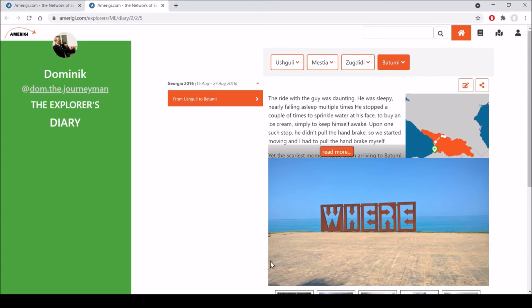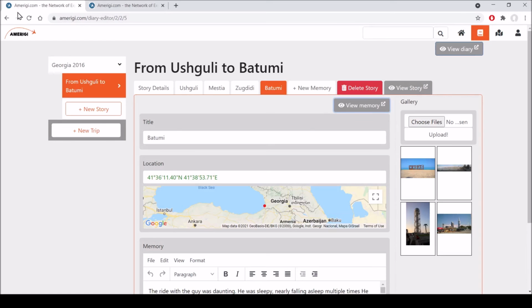So this on the right side is the view of the story. You see, there are all the four memories that belong to this story, and we can switch between them. Coming back here, we decided to view memory when on the Batumi memories.